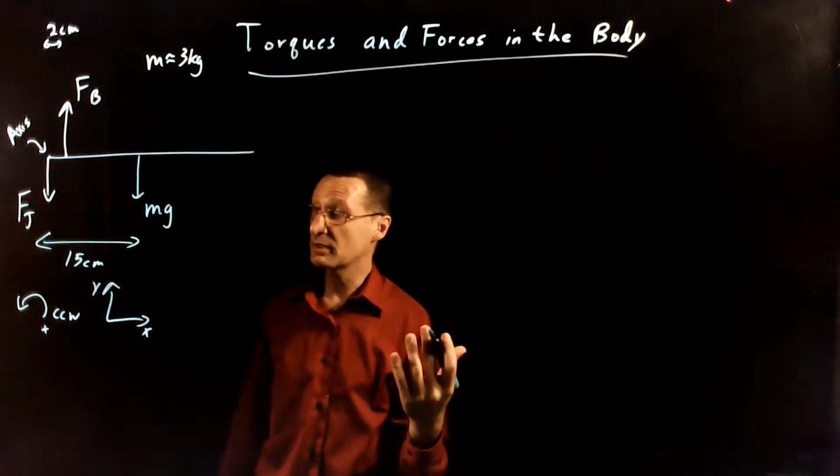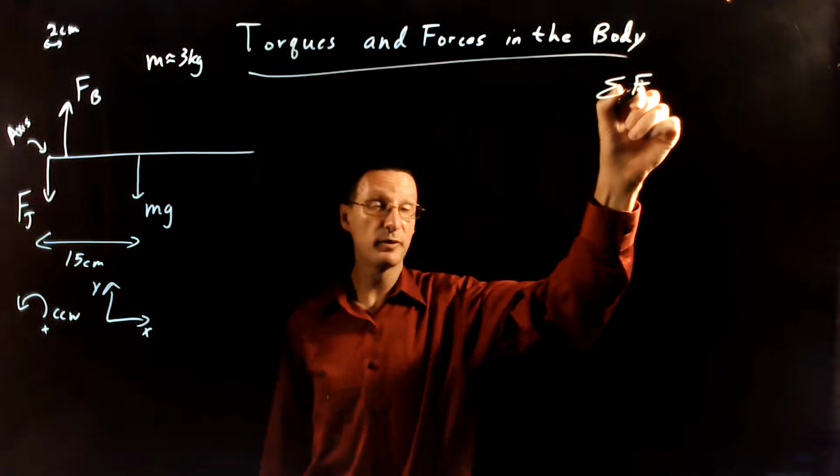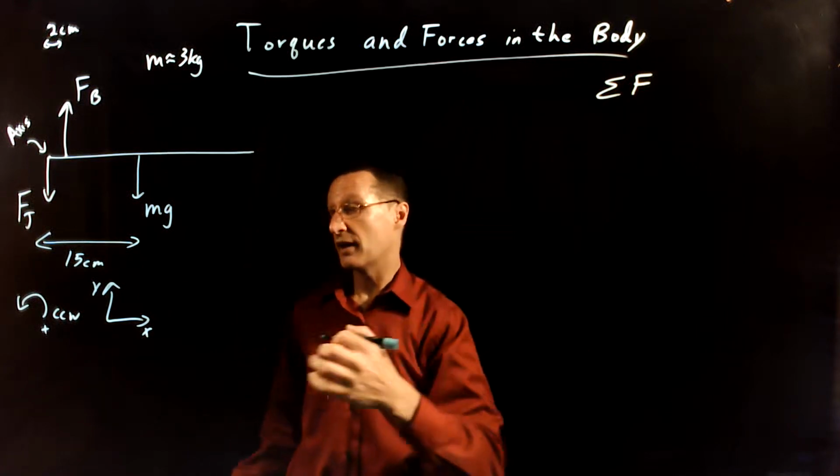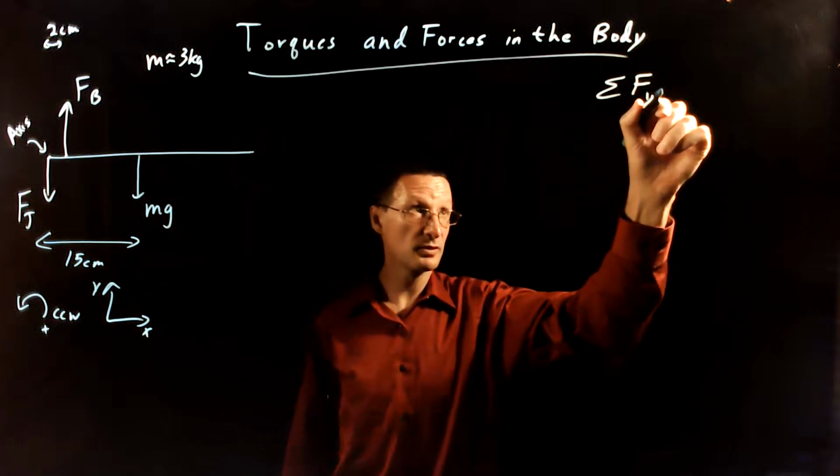So we do the same thing we did before. We're going to say that because the acceleration is 0, the sum of the forces is going to be 0. Now there's only forces in the y direction here, so we only have to sum the forces in the y direction.